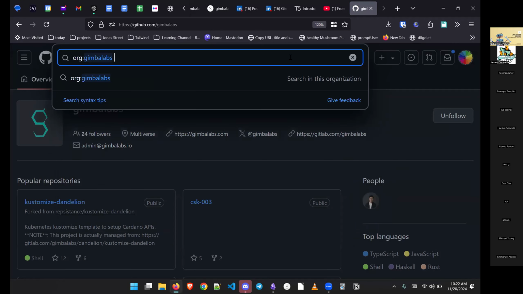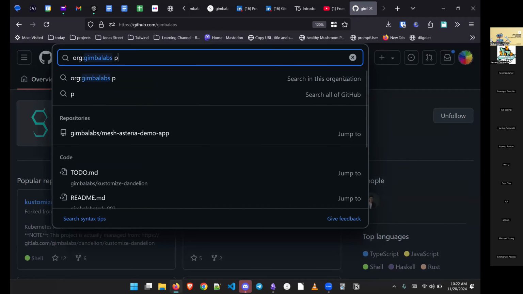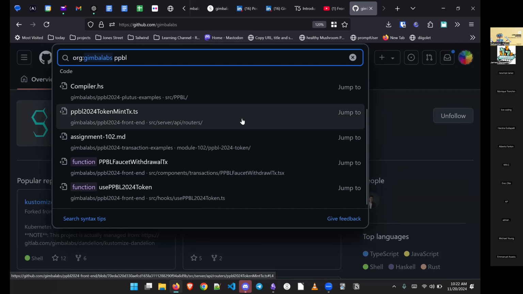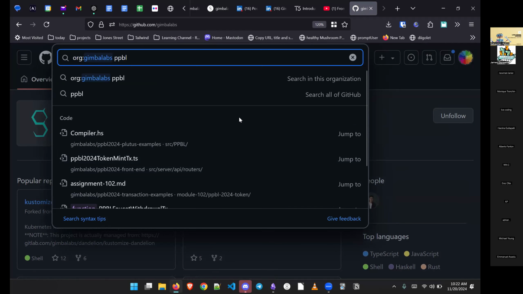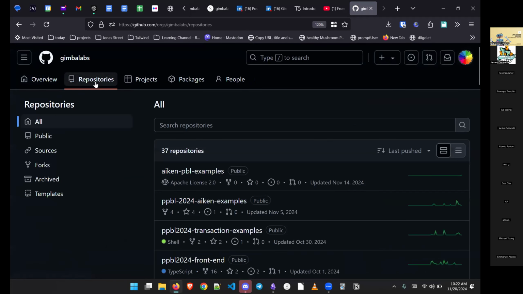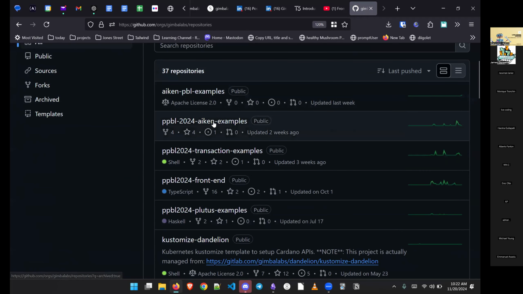The first thing I would love for you to see: there's a repos tab right next to overview, and it should be one of the top ones, the fourth one. Front end.